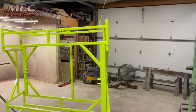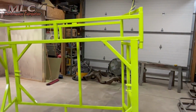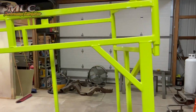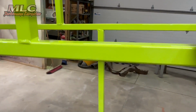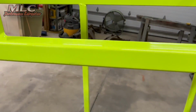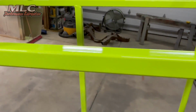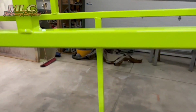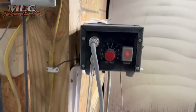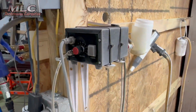I just did this one earlier. It's one of my pit lifts. And this was prismatic neon yellow. And then I clear coated it with their clear vision. And that's all still using the RC1 from Royal Coats.